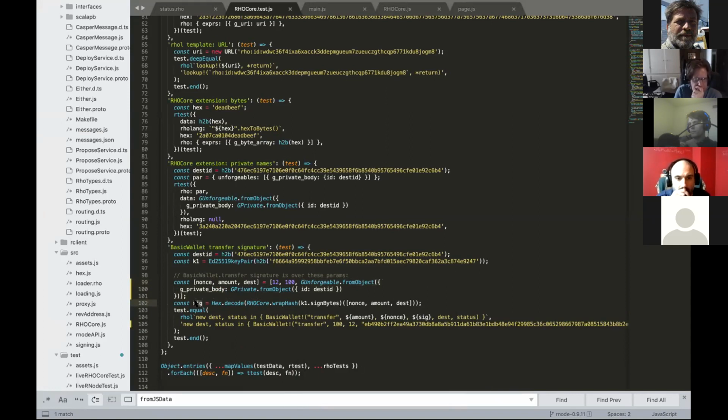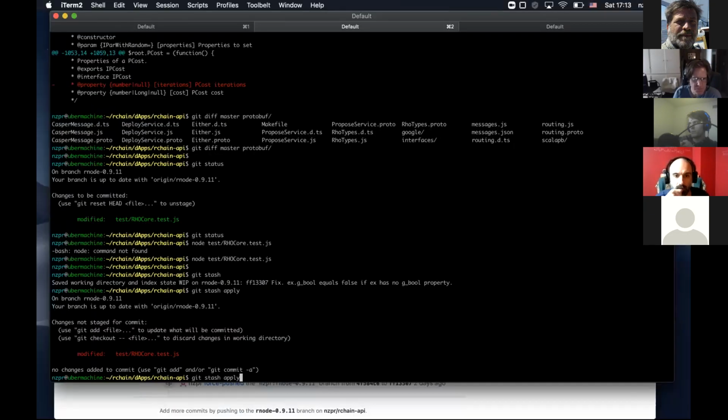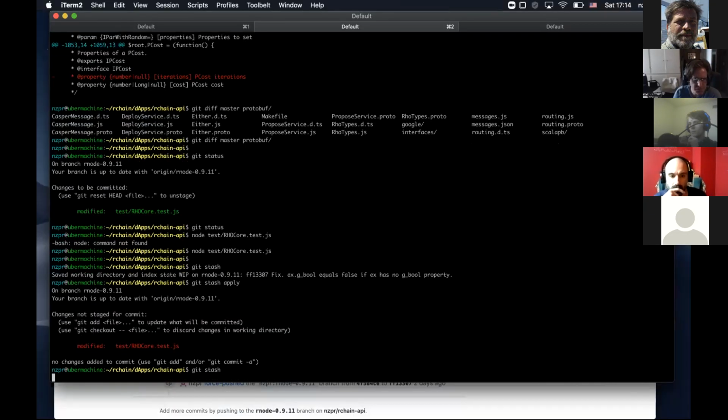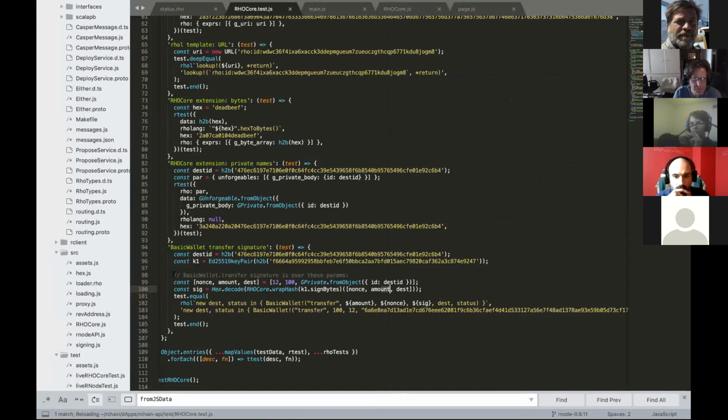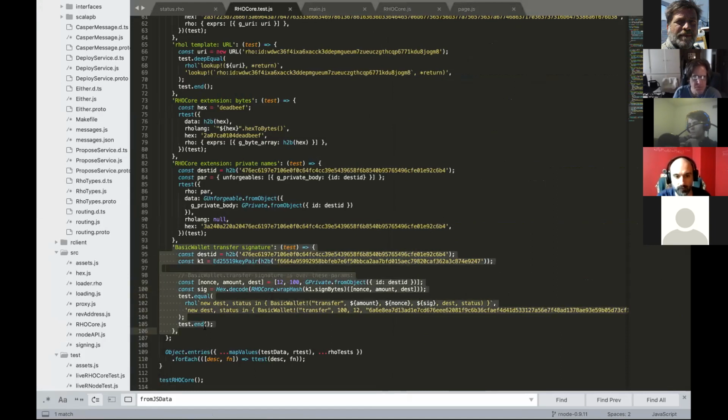Oh, you already did this in the previous test, right? The same thing when you fill in the data in the previous test. You have the same construction, gunforgeable. I stashed my changes, so this is how it was in the previous release of the RChain API, and this test is now failing, and I'm trying to figure out why.